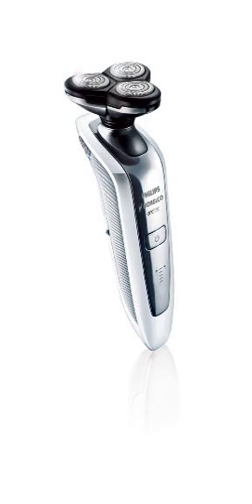For sideburns, goatees, and mustaches, the new patented Precision Tube trimmer cuts hairs closer to the skin. This improved performance is due to the tube-cutting system moving back and forth to capture every hair. All of these improvements make it possible for you to conquer your neck to look and feel your best. Chart your course with the new Philips Norelco R-Cytec and be confident you're getting a perfectly close shave even on the neck.